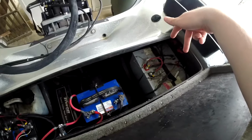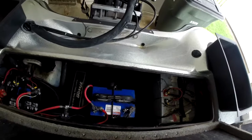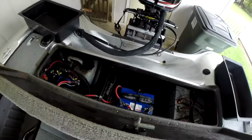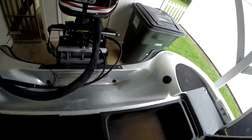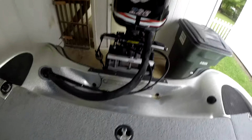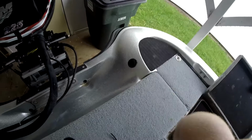But regardless, this is the biggest project back here, getting this figured out and worked on. And then I get to add the add-ons that I want later. But this is the most pressing, most immediate issue. These trays are going to be nice once I get a bunch of basic tools to stick back here. Oil does take the stupid expensive Mercury DFI oil. My cap to charge it, gas over there.